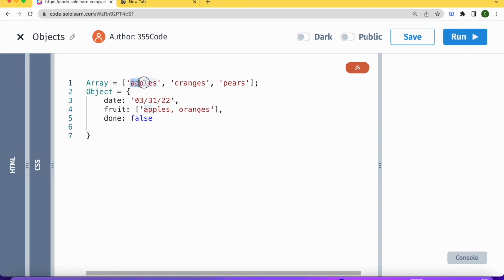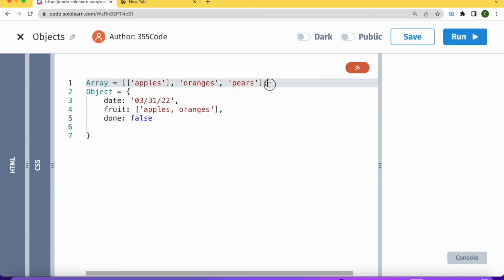And this is a very great way for storing complex information. So arrays are a little more simple. We can nest arrays in arrays, so I can put an array within an array. But as you can see here, if I want to give it a title and I want to access this array, let's say not only by index, but by a certain key, here it's called fruit, then we should use an object. And you can also put objects within objects, just like you can put arrays within arrays.